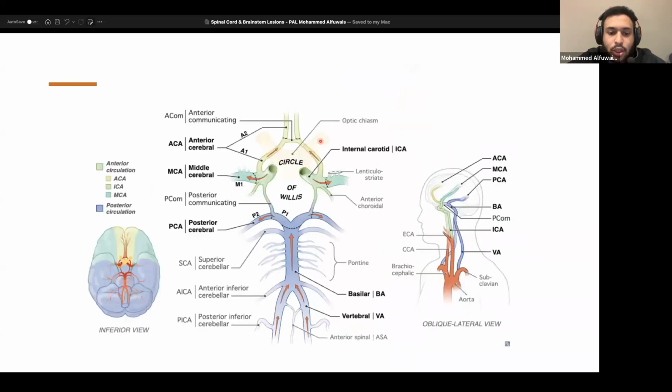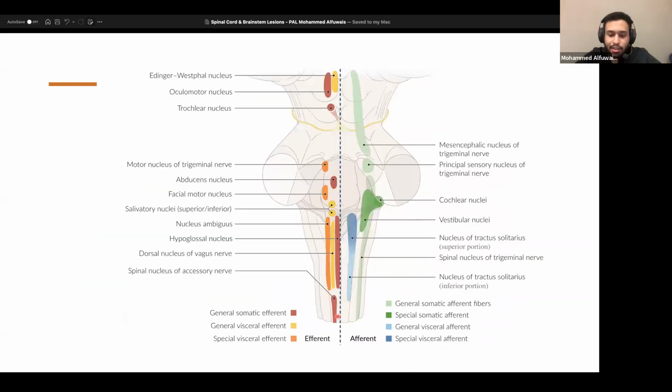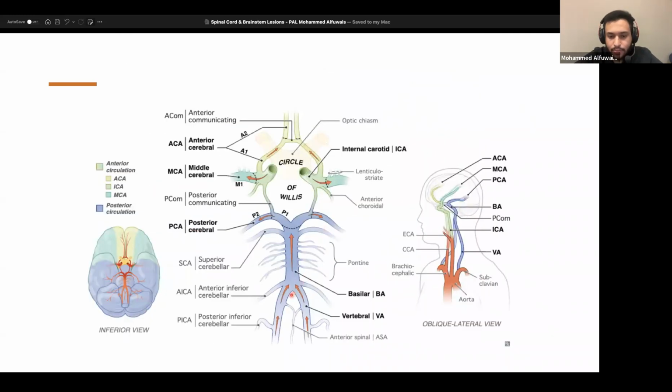Okay, so for the blood supply, you'll have these two arteries, the vertebral arteries, and the anterior spinal artery. The anterior spinal artery will be the major supply of the medulla. It comes up here and then joins with the vertebral arteries, and the two vertebral arteries join together to form the basilar artery. Before that, the vertebral arteries give off an artery that supplies the inferior part of the cerebellum and the lateral parts of the medulla. This is called the posterior inferior cerebellar artery.